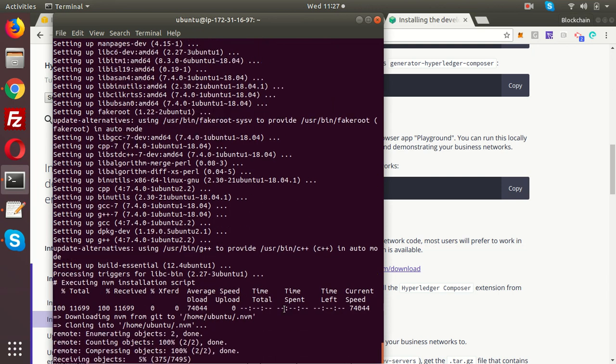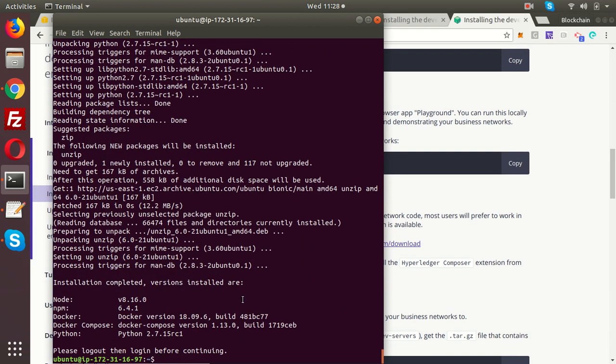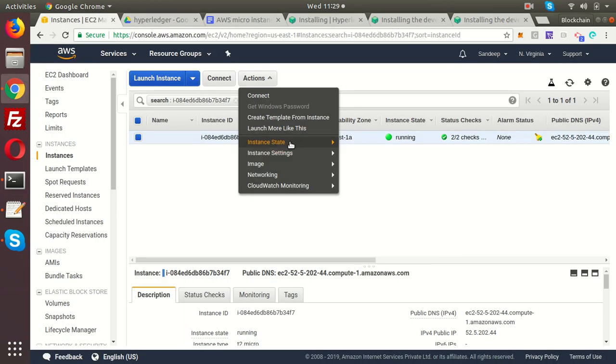I'm going to pause here just to allow it to finish. So now my prerequisite install is done. I just have to restart my instance. So I do that from the console.